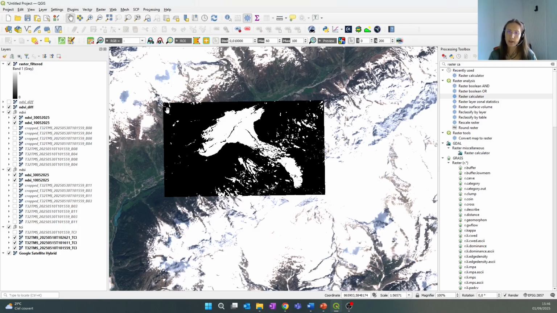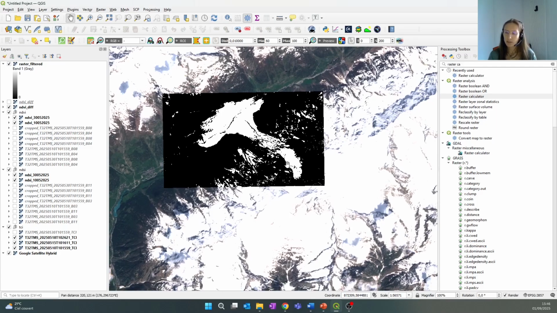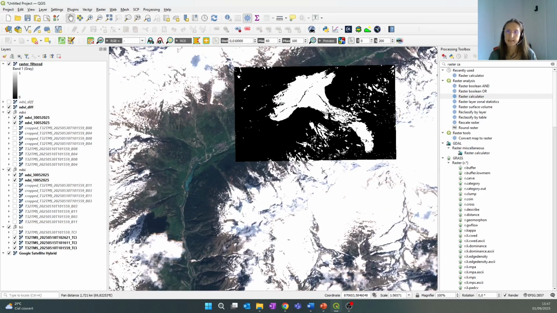even though we have some zones of snow loss here on the slopes due to snow melting. And yeah, it's quite normal that some of these pixels were also falling under this threshold, but the main point is that we have our outline and it's pretty close to what we actually would expect. So now let's polygonize it.